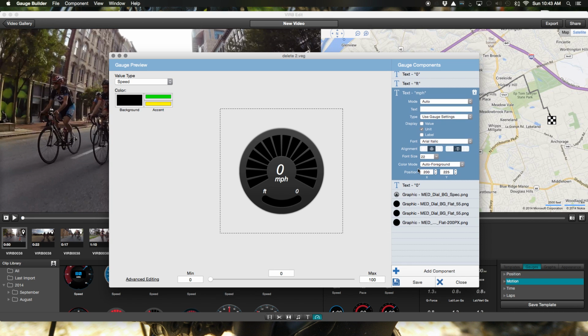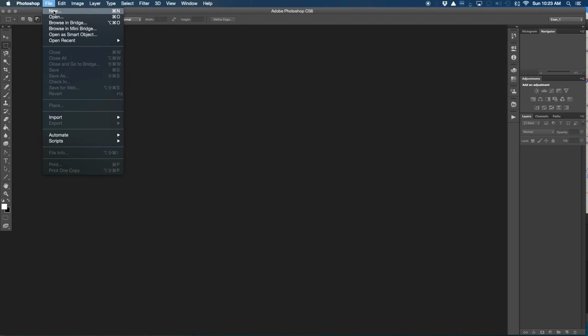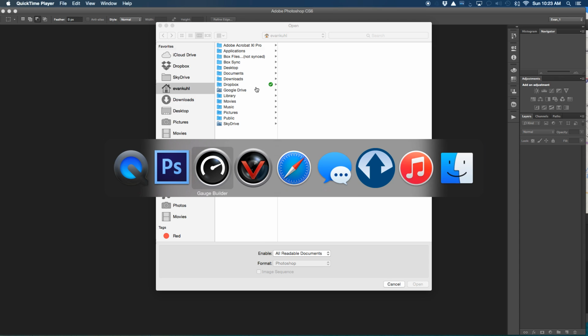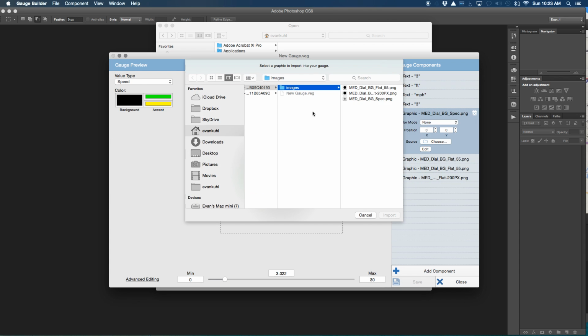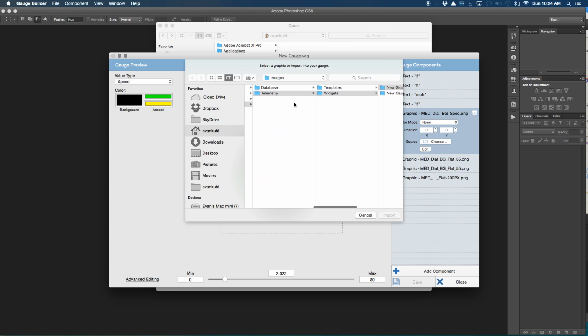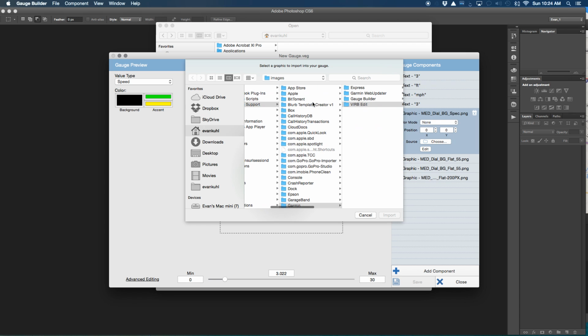Now the cool thing that I want to show you today and really capitalize on is the ability to change the actual gauges themselves. So what I did is I figured out where the gauges are held in the software, and what I did for this example is I wanted to create a University of Louisville gauge, so that way if we ever have any University of Louisville cycling videos, I can just go ahead and use a custom gauge for our team. And I wanted to do this because it's a good way to show you all how you can use it for any sort of thing, companies, personal, whatever.